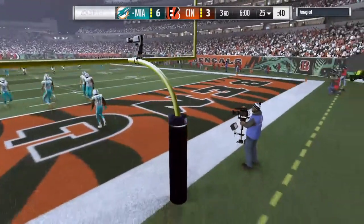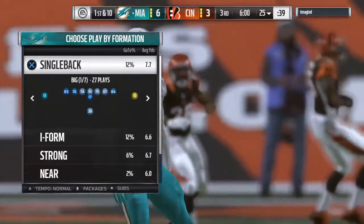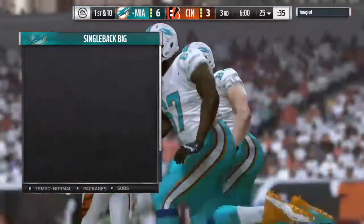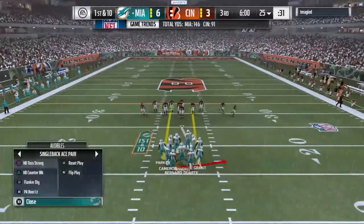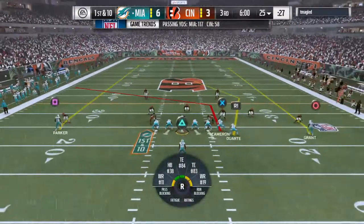And this will get out of bounds. No worries there, though. That still goes as a touchback. Out comes the Dolphins now. They'll go on offense first here in this third quarter. And they were able to punch it in the end zone last time. They'll be looking to do that again here. For the defense, obviously, they'll be looking to stop them from punching it back in the end zone.